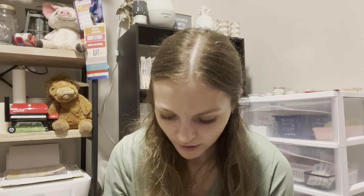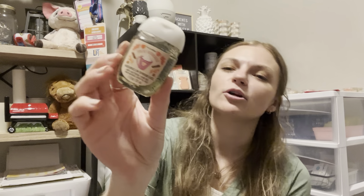Okay, I got Afternoon Apple Picking. Corey and I really both like this scent, so I thought that would be a good one. I got Sunrise Woods because, you know, this is my latest obsession. I'm definitely getting the 3 wick. I smelled it at the store and I was like, this is amazing. I would have gone the single wick if it exists and I'd seen it, but neither are confirmed. And then lastly, I got Marshmallow Pumpkin Latte. So I got those 3. I knew I didn't have any of those 3, so I figured they'd be safe to add to my collection. I hate saying collection, but sometimes it's just the best word.